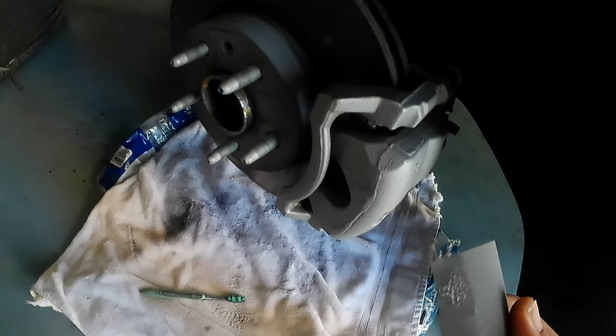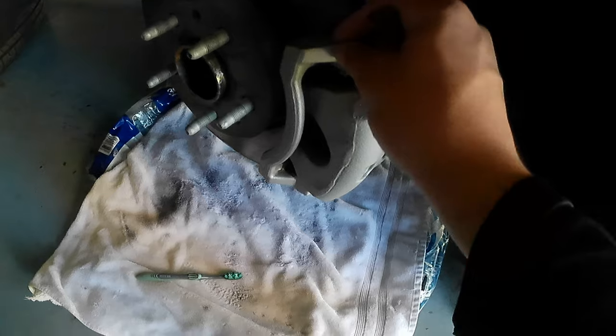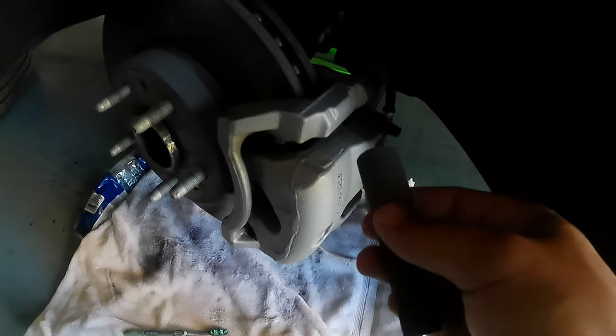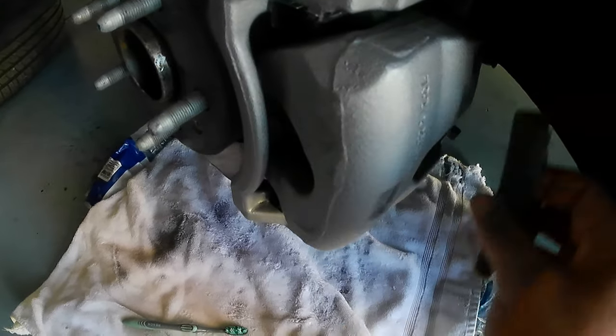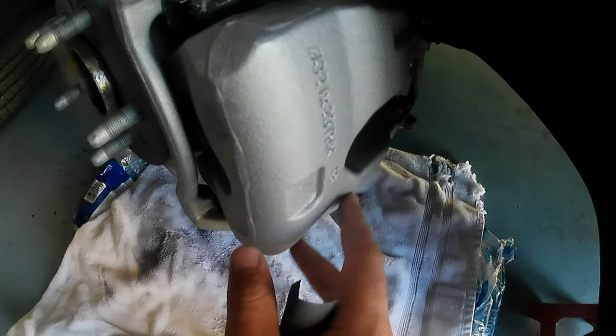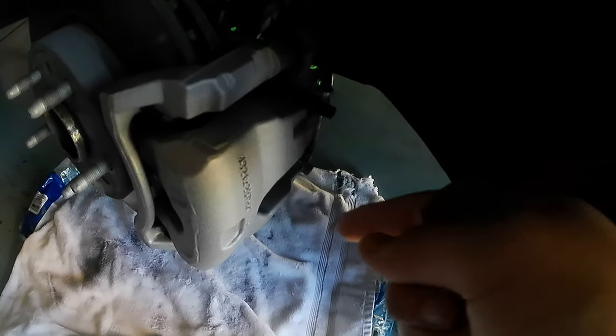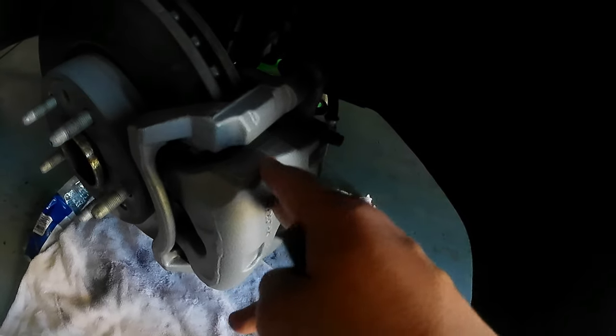Okay, guys, so when you finish cleaning your brake caliper and everything, now it's gonna be time to sand the brake caliper. So you're gonna start from here, guys, like this, all your brake calipers, like this. And then you're gonna start like this, all your gray color, everything. So when you finish sanding all of your brake caliper like this, now you clean your brake caliper again, and when you finish, it's gonna be ready to paint. Okay, so now the next step is covering with plastic bags all this, guys.